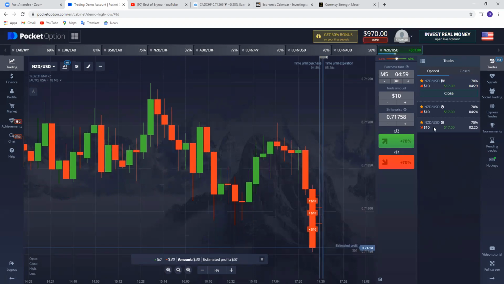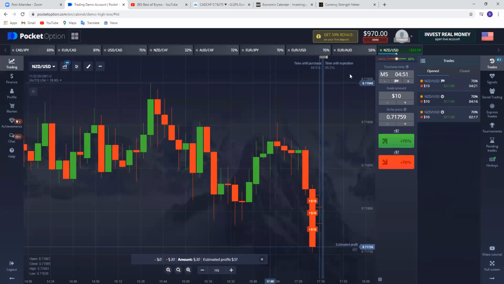So what else again? The first thing you want to do is make sure you put the right amount you want to trade. The second thing you want to do is put your time. Do not put a 1 minute time when you're expecting to trade on 5 minutes. Do not rush yourself when you're trying to trade. Take your time and place the trade. Your amount is the first thing you want to focus on. The second thing is the time.